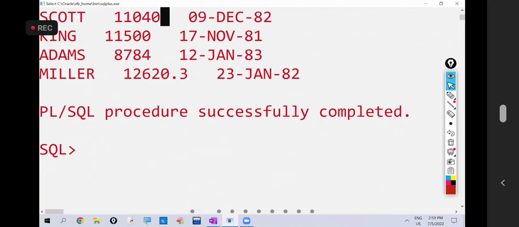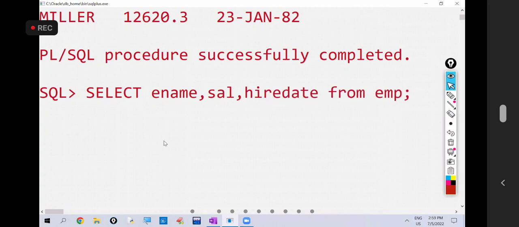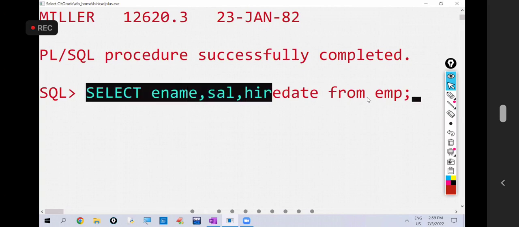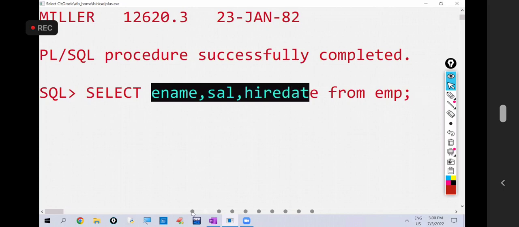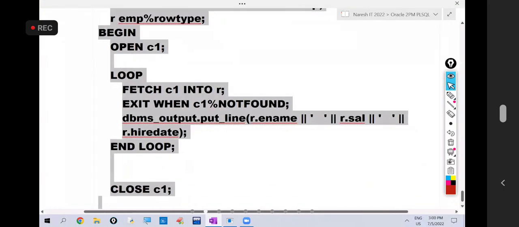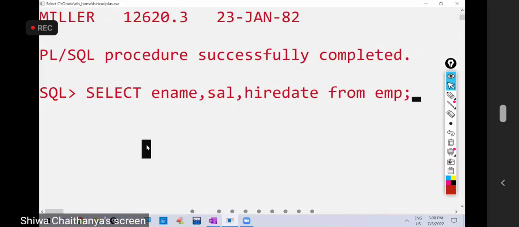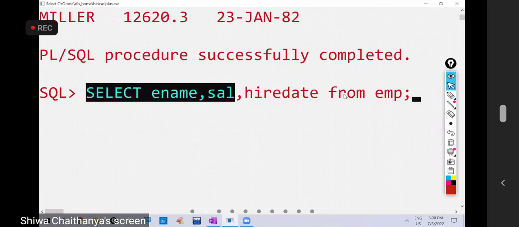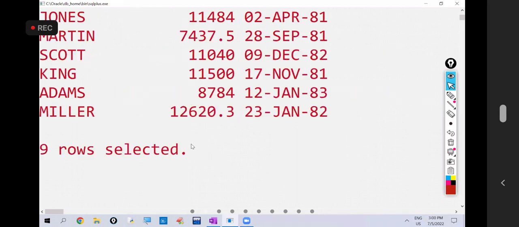Yes. So to execute this select query, implicitly one cursor is used. That is called an implicit cursor. That implicit cursor name is SQL. So this C1 is our cursor. This is an explicit cursor. We defined the cursor, and here we are processing multiple rows. We are printing multiple employees' records.